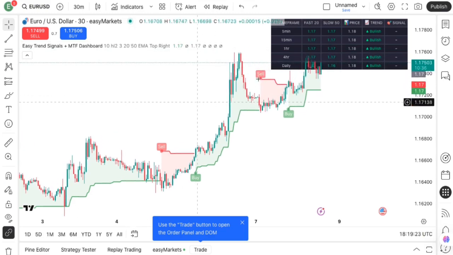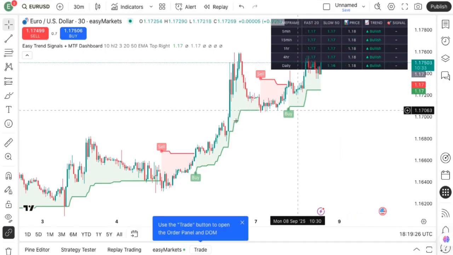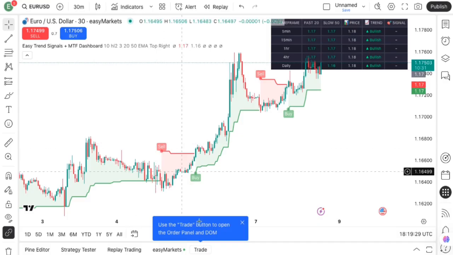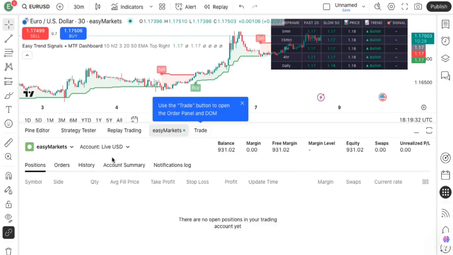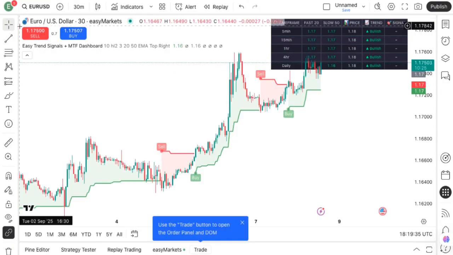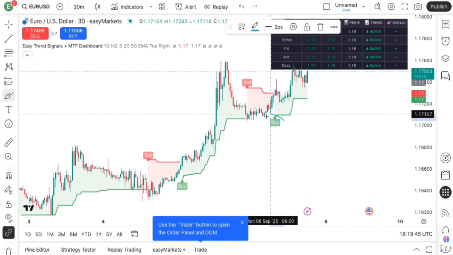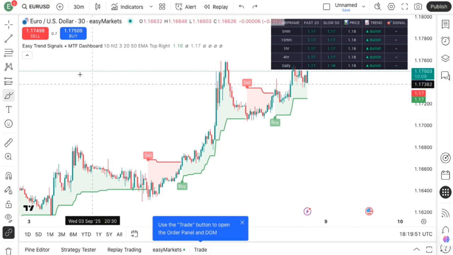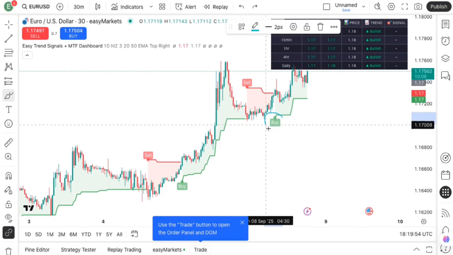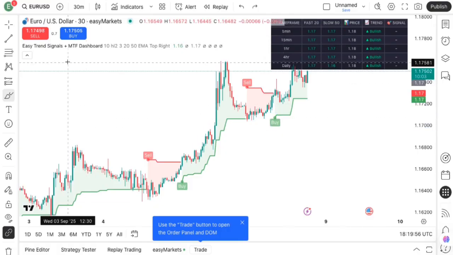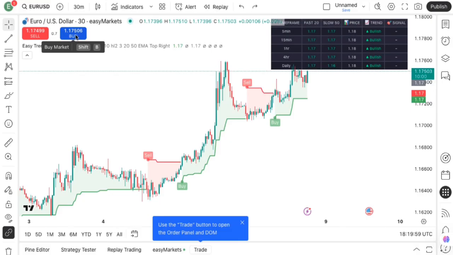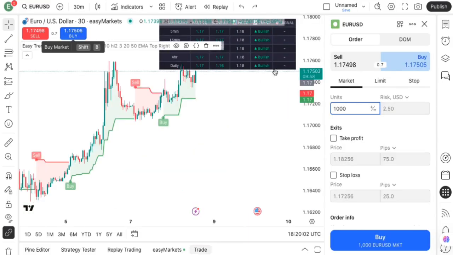So right here, I can definitely place trades, and I can also manage my positions right here. Now for me to place a trade, as you can see, each of those brokers has their own spread and their own trading environment. Right here you can see we had a buy signal today, and price actually went further to the upside. If I had this buy position, for me to place a trade, I have to just click on this buy button.